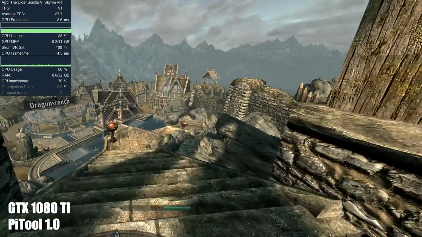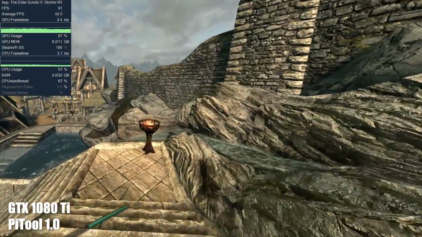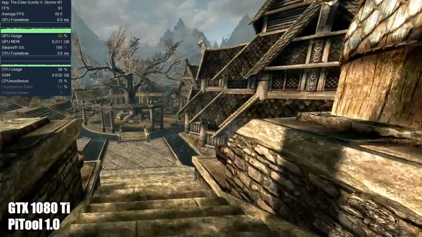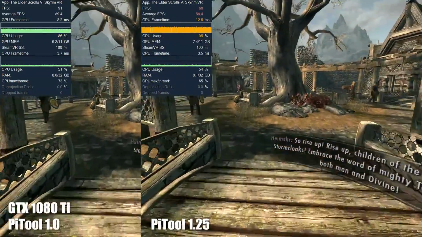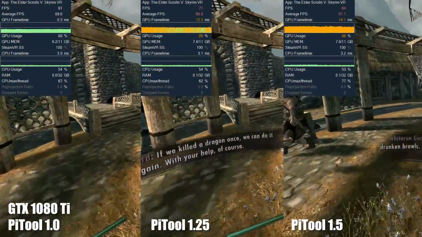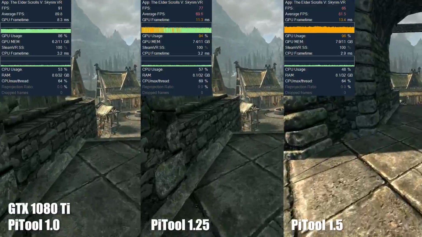Now Skyrim VR, a VR game that is not really heavy on the GPU, but to be honest, playing it on Pimax you really need to bump up the in-game super sampling to its max, as you will otherwise see a lot of jagged edges and aliasing even on higher tile values. In this test I'm running the game on maximum in-game super sampling and a high preset.